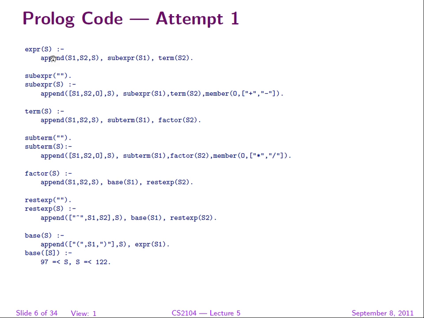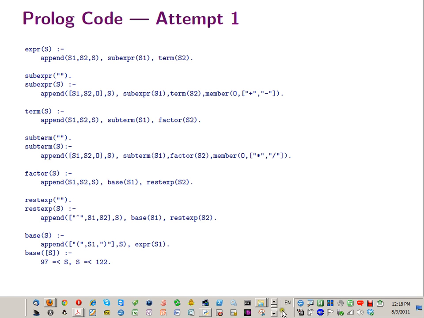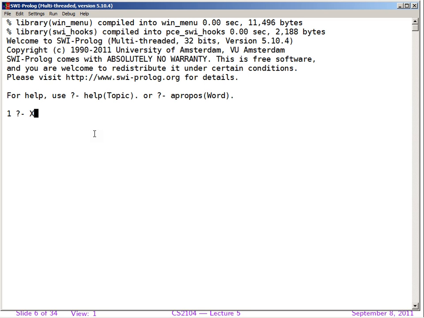And now you're going to wonder, why do we use append? Well, we use append because what looks like strings in Prolog is in fact syntactic sugar for a list of ASCII codes. All right, and I will show you what I mean by that. So if I say X is bound to the string ABC, what you would perceive as a string, what comes back is what was where ABC was. Now what we have is a list of ASCII codes, right?